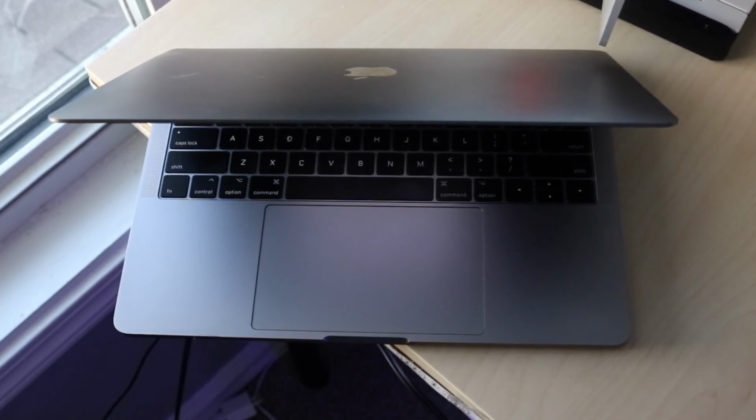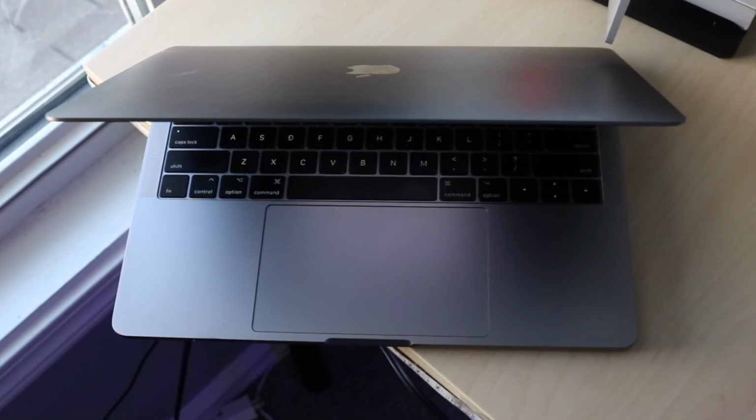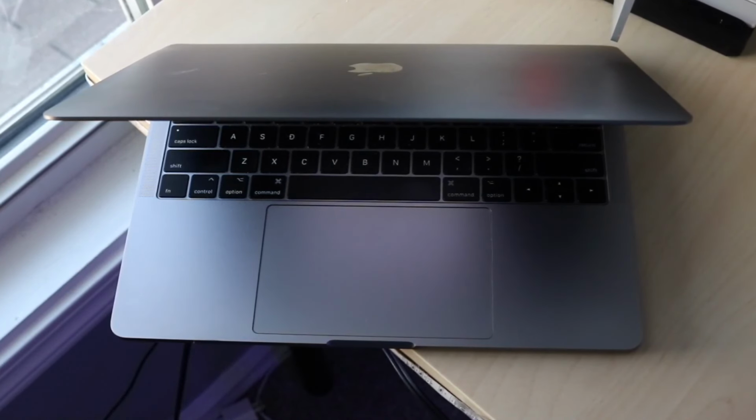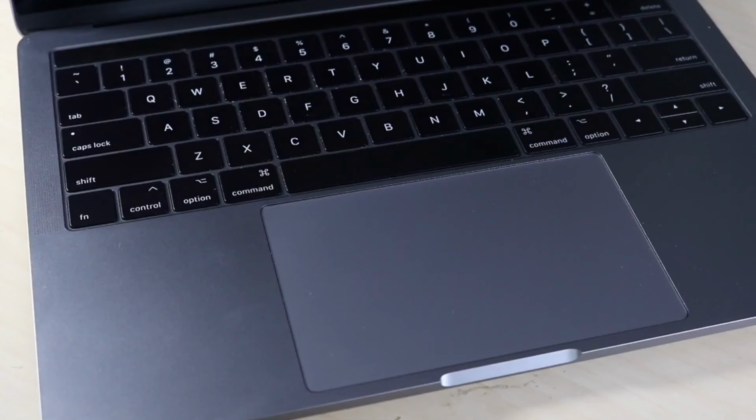But you did have the display. The experience with the display though was really nice. Pretty thin bezels all throughout. It was a very good looking device, right? That was one of the biggest advantages for this type of MacBook for the most part, because it looked so good and it felt so good. So if you were in the market and you were going to pick up a device, this was a really, really big advantage.